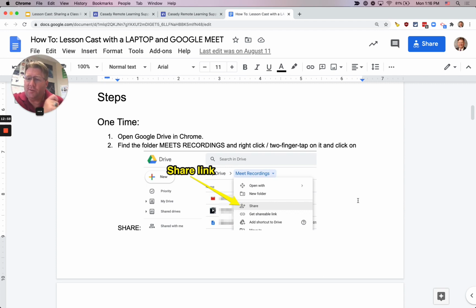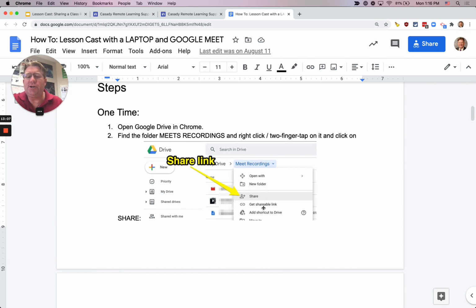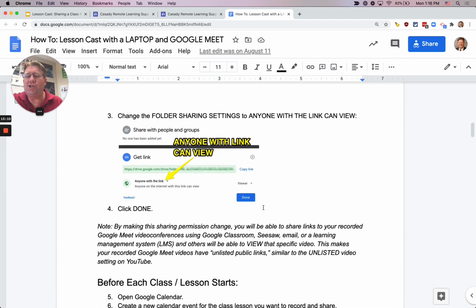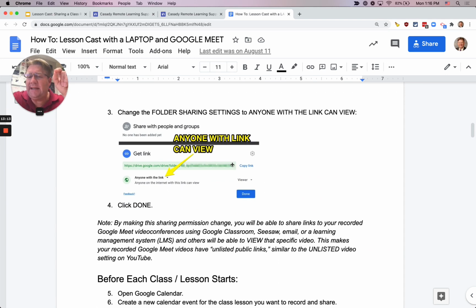When you have had at least one recorded Google Meet, you'll have this folder. Just go to your Google Drive, look for the folder Meet Recordings, and then I recommend you either two-finger tap, or if you have a mouse, right-click that and choose to share. You can share that entire folder so that anyone with the link can view it. This is a very good technique when you use Google Drive and you're going to share files and folders regularly with people. You can make that folder view only, and all of the contents inherit the sharing rights, and that means you don't have to manually go in each time and change those sharing settings. Your files that you put in there should inherit those settings. So that's the first thing that I recommend you do.